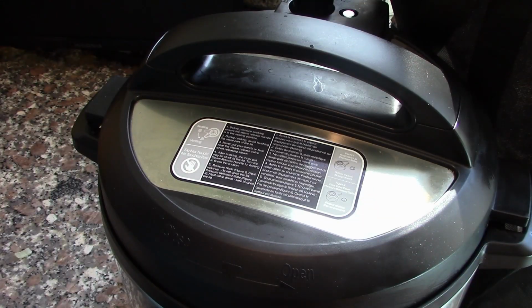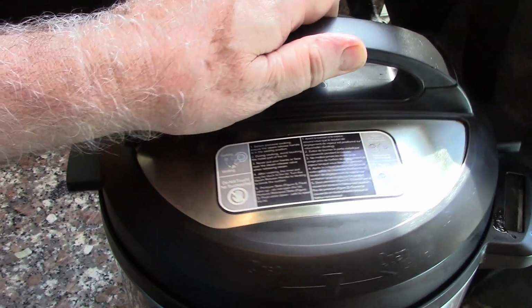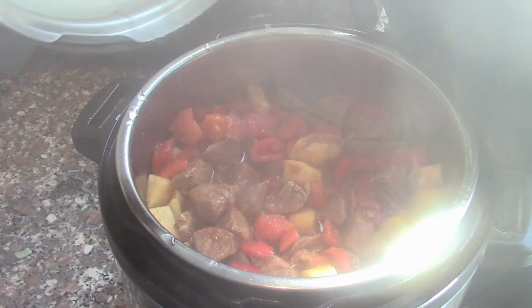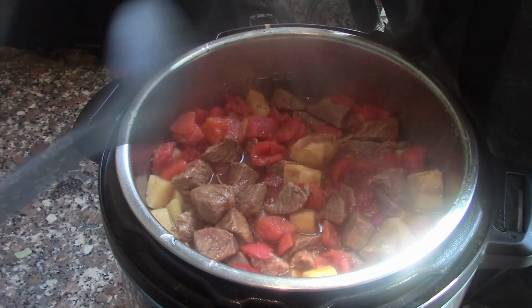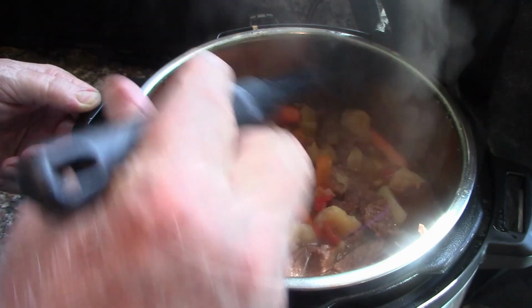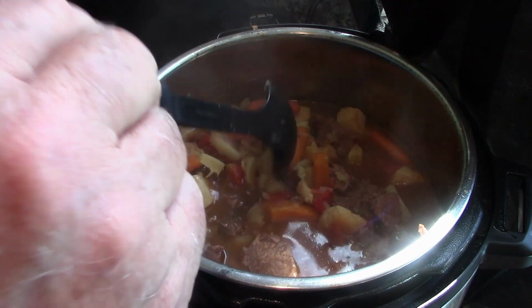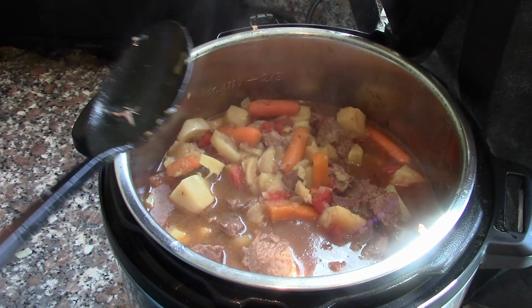Alright, we've let it naturally release for 15 minutes, and it's just finishing the manual release where we pop the vent. And as soon as the little button goes down, be ready to open up. There it was. Alright, so we're going to open up. Wow. Alright, so we're going to stir this a little bit. Alright. So the one thing we have to do at some point is find the bay leaf, which we'll try to do. But what we're going to do now is thicken this.